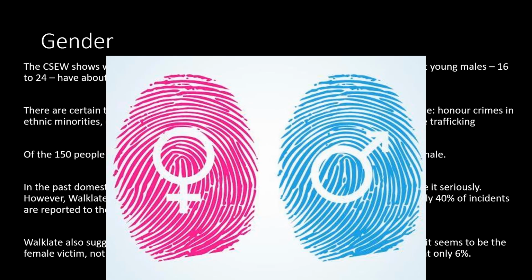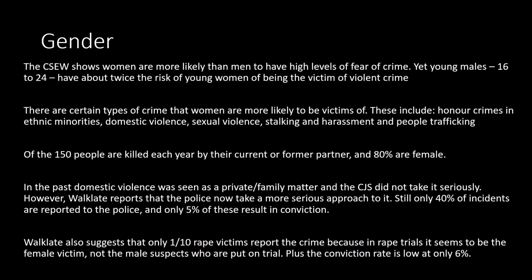For gender, the same divide seems to appear. So women are more likely than men to have higher levels of fear, but women are less likely to be a victim of particular crimes. Particularly young males who are 16 to 24 are twice as likely to be a victim of crime than a young woman, particularly violent crime. And again, this may come back to this idea, women fear victimization, so are less likely to be out and putting themselves in a position where they are likely to be a victim of crime. Young men are more likely to be on the streets, where they're more likely to experience violence.